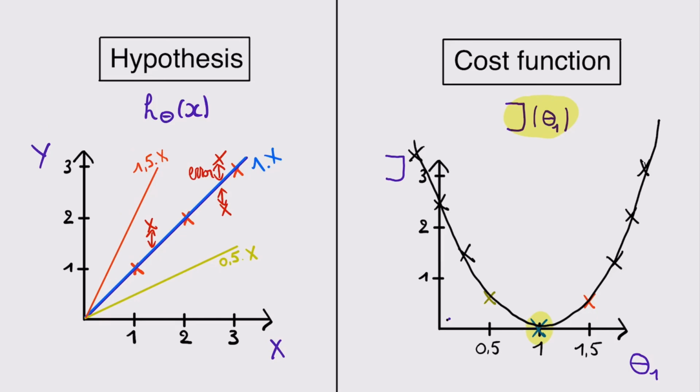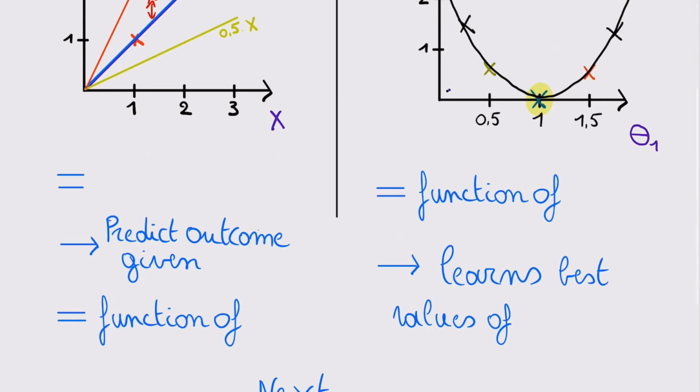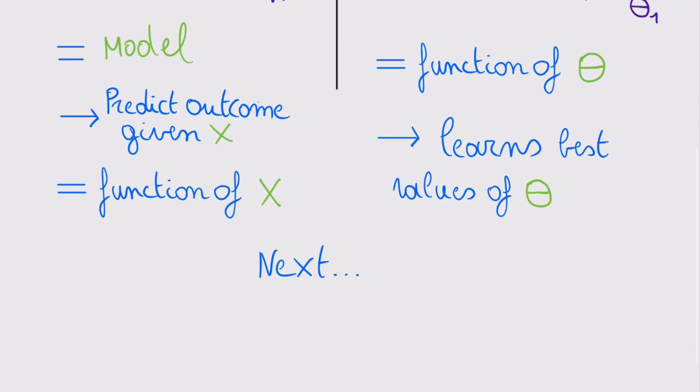I would like to point out the difference between the hypothesis and the cost function. The hypothesis is our model that we want to train. It will try to predict the outcome of unseen input values. For example, what the price of a car will be, given that it has 300 horsepower. It is a function of x, and given a certain input x, it will predict a certain output. The cost function, on the other hand, is a function of the parameters theta 0 and theta 1. It will tell us what the best values for the parameters of our hypothesis will be. It is a very important function in training our model so that our model will be able to make accurate predictions.